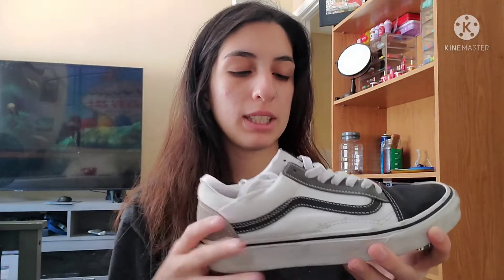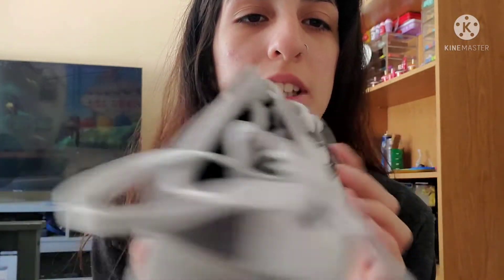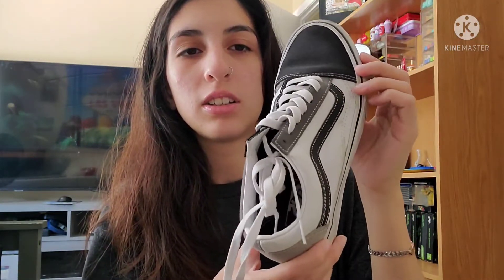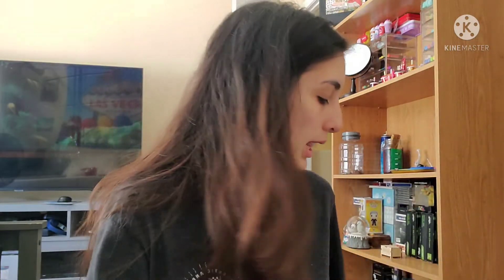Now this is my favorite low top. It is these half white and black shoes, and then on the other side it's gray. These are so pretty — I love these. They're so unique looking. Just half white and black, and on the other side gray and white, and up here it's just like a dark gray. Love those.